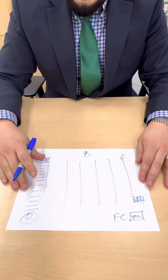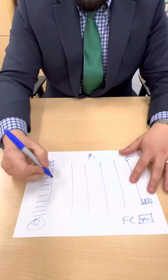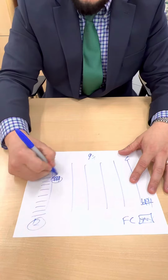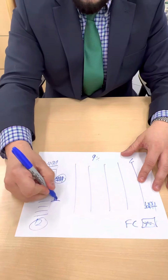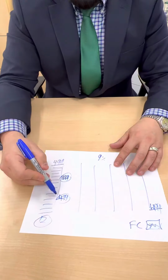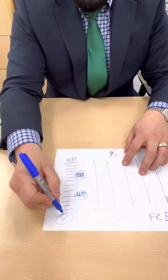But there's many things you can do to avoid penalty. Here's my favorite one. Can you make an extra payment once every 6 months? It'd be fair to say that most of you can. Let's just say in June, and in October, you make another payment of $499. So in that year alone, you made 14 payments instead of 12. Now watch this. This is awesome.